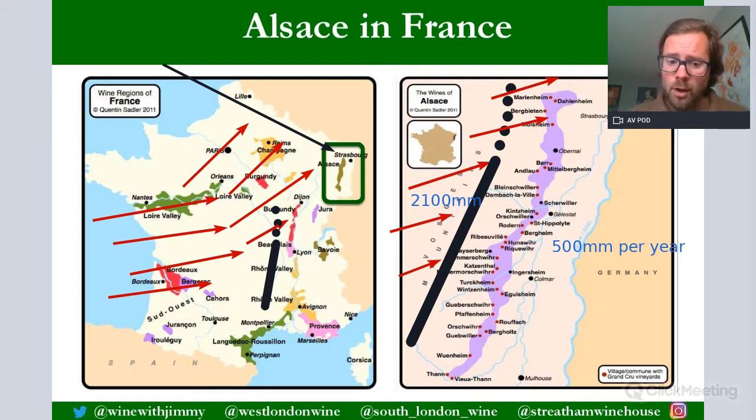So that Vosges offers priceless protection against wet weather, windy weather as well, which means, of course, vines can flourish on the foothills of the Alsace on the eastern side. They will flourish because they'll be able to ripen very well. They will ripen nicely without much dilution as well. And the wind is not too significant here because of the protection. So problems around flowering are often kept to a minimum. So that's quite an important thing to really mention immediately, that protection.